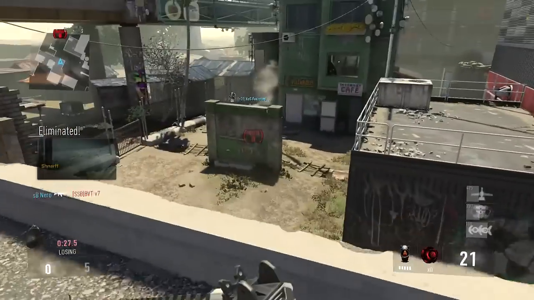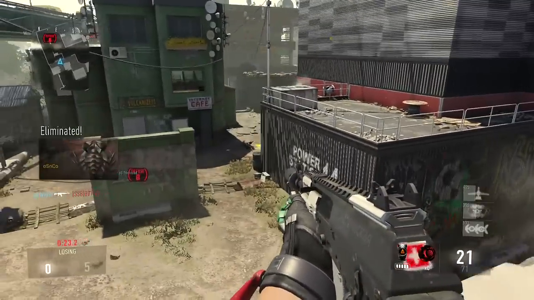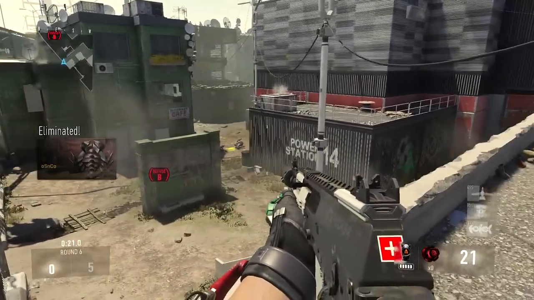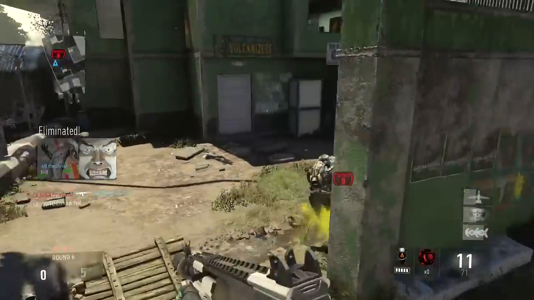Very powerful. You look at the score down there in the bottom left, we're down 0-5, and you need 6 wins to win in Search and Destroy. So we're down 0-5, we're one round away from losing, and we actually make the comeback, which was pretty nice. I had a whole lot of fun with that.